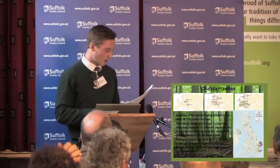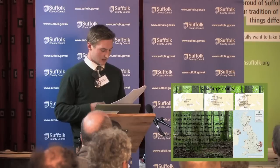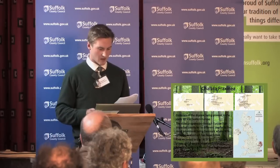And I can't help feeling that although they are useful, we may be past the point of getting someone to come out and view a tree and approve it and put a dot on the map. I think surely this is becoming uneconomic and unreasonable to expect of the Forestry Commission. I think we may just have to accept the fact that it is here.